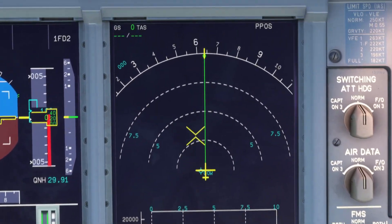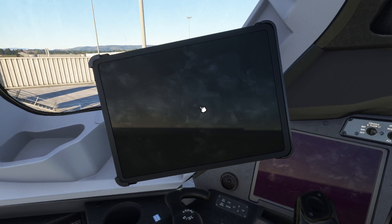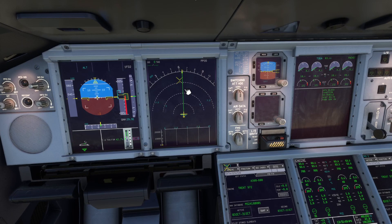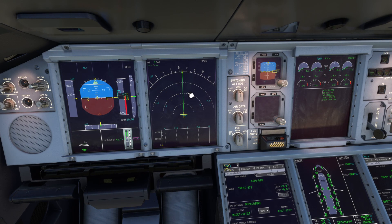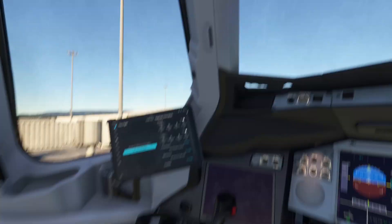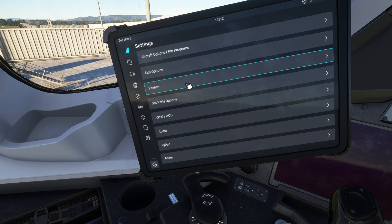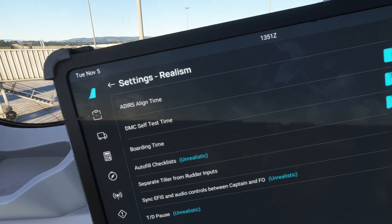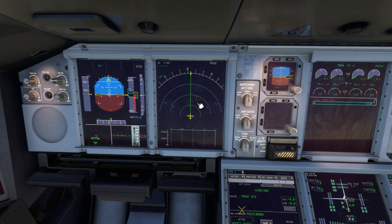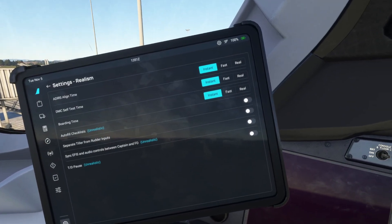I was talking about the navigation aiders. So if your system says map not available, all you need to do is go over to the left-hand side and click on your flypad. There's a reason that your map might be saying map not available — if the realism of the aircraft is set to real, it takes time for your navigation systems to load. It can take five to ten minutes sometimes. If you want this to load instantly, all you need to do is go over to your flypad, click on the settings icon down the bottom left, scroll three rows down to realism, and when it says aiders align time, you want to set this to instant. That will load up your navigation system instantly. It's not really a fix because the plane is meant to do that, but that is a way to speed it up.